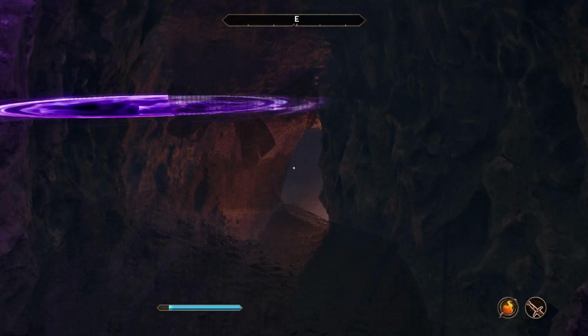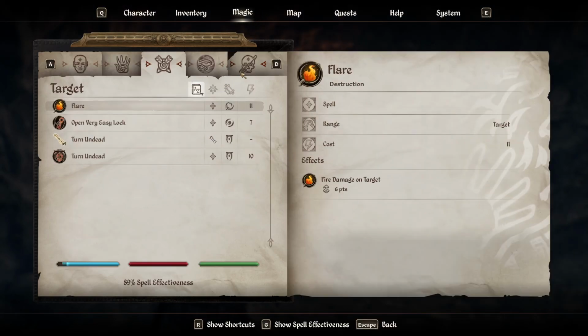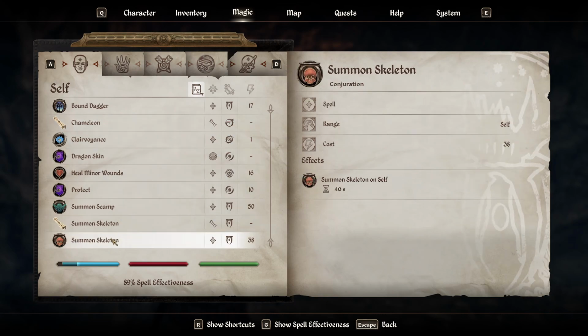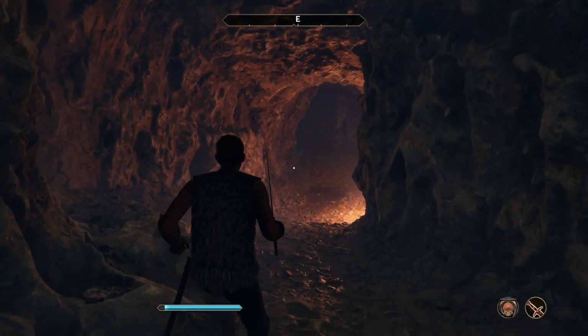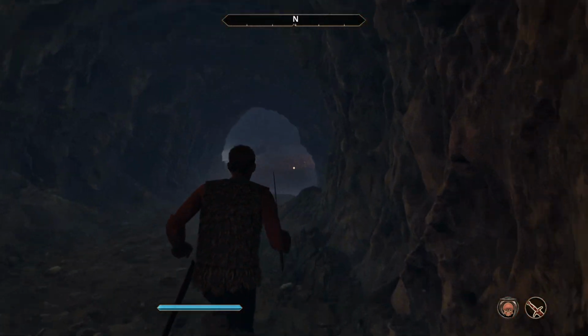Yeah, I almost want to bring back Bones because he's a little bit tougher, man. Frederick's not really cutting it, which kind of sucks because I spent a lot of gold on him. He's honestly just not doing it for me. So I think we're going to bring him back out for a bit. See how he does against these imps.